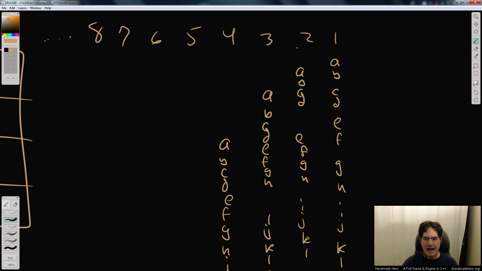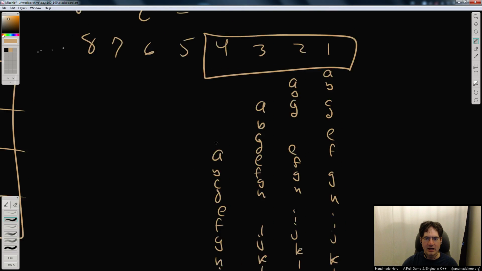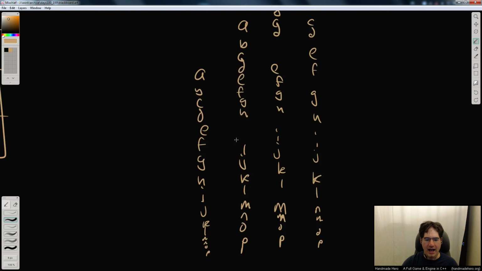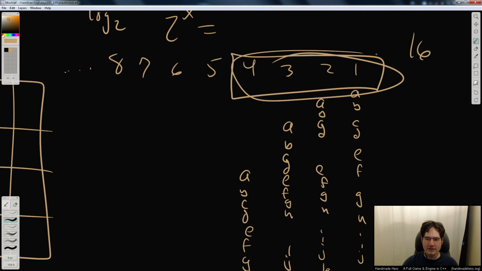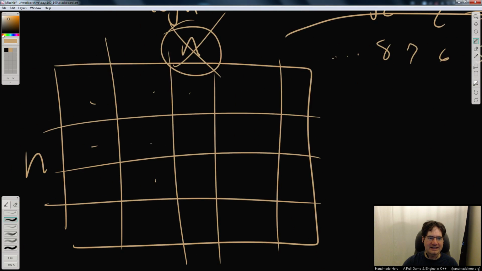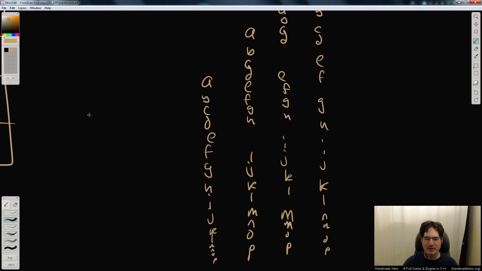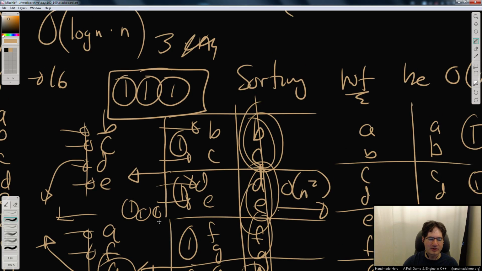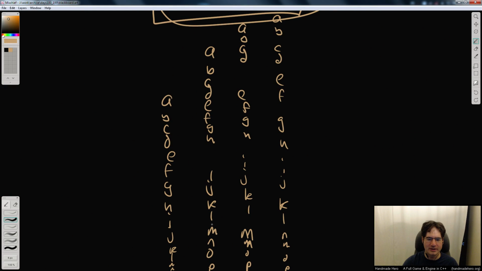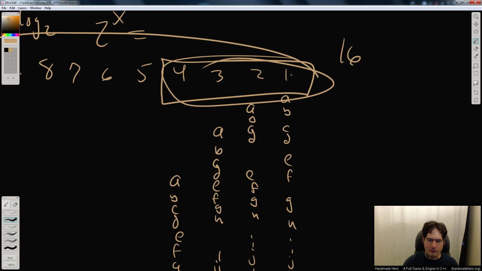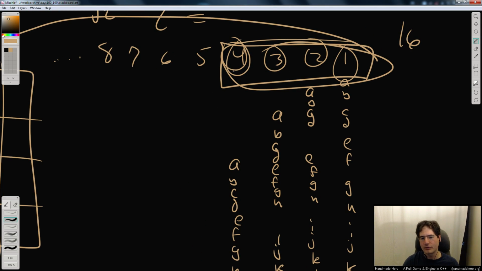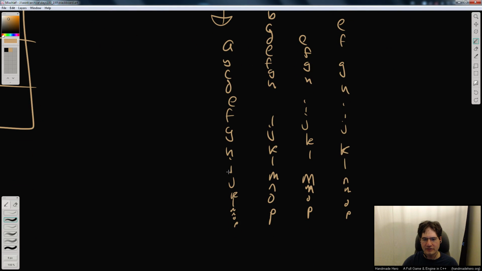And the final step is A, B, C, D, E, F, G, H, I, J, K, L, M, N, O, P. And so what you can see is that in the log n case, with 16 inputs, after just 4 steps of the O(n) part of the algorithm, I am done. But if we had done the bubble sort, we would have had to go all the way out to 16. That's over here, that we'd still be running. The 8 case I kept small so you could see how it was working. It doesn't show how much more powerful it is because it doesn't have enough. But as soon as you get more, you can see. The bubble sort would only have been a quarter of the way through its process by the time this one's already finished, in terms of the number of steps.